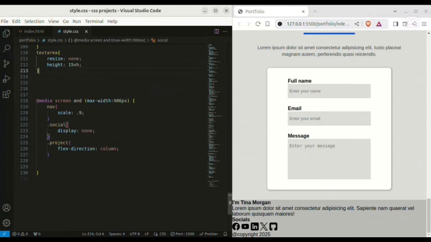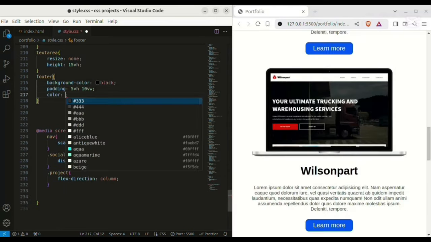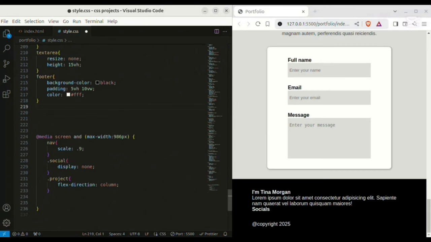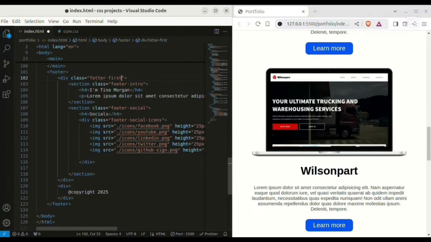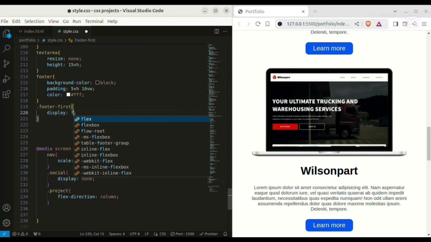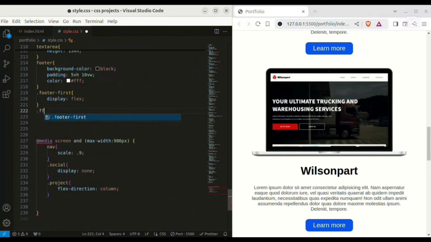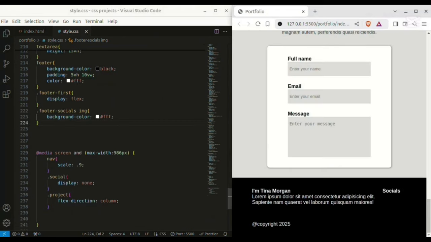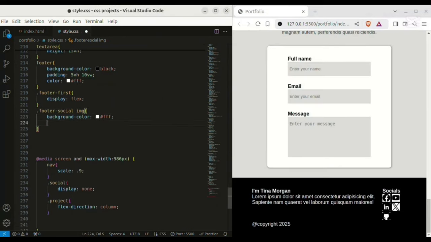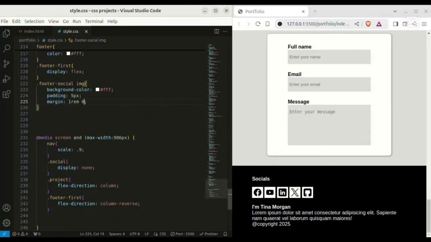Let's style the footer where everything should be black with some padding and the color of the text should be white. Then I'm going to add a class name to the different sections, where the first section should be flex and the flex direction should be column-reverse for smaller screens. But the images are not visible on the screen, so I'm going to put a white background color on them and then some padding.